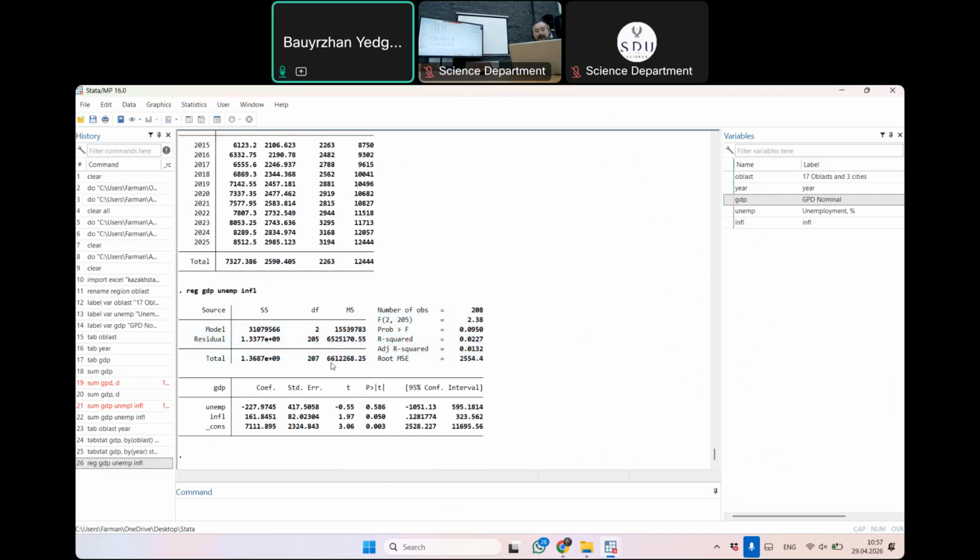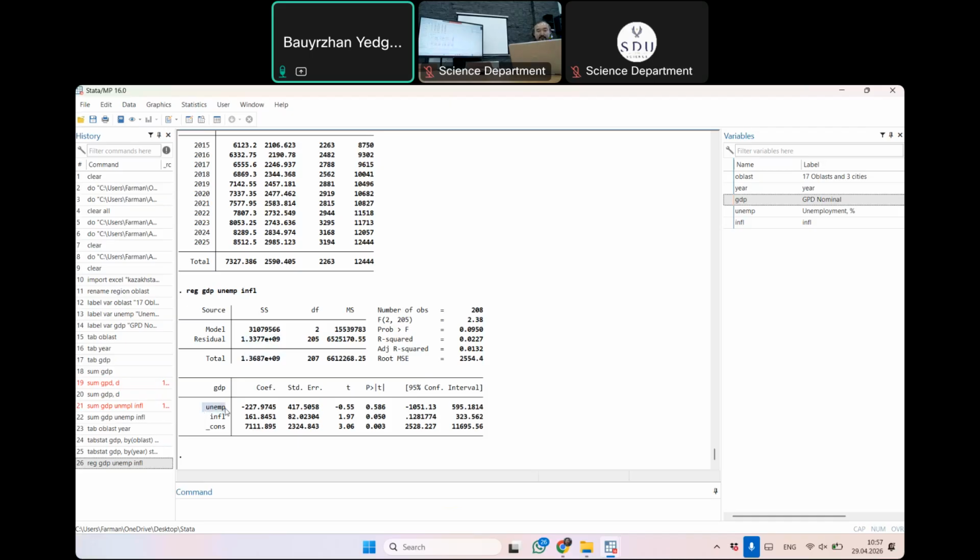You have the residual sum of squares, the total sum of squares. So it gives you the basic information about whatever you're looking at in the Euler's regression. And then you have variables here.